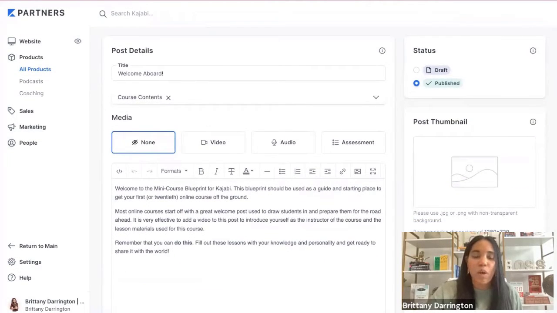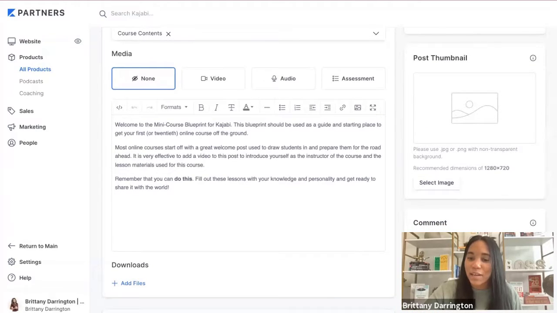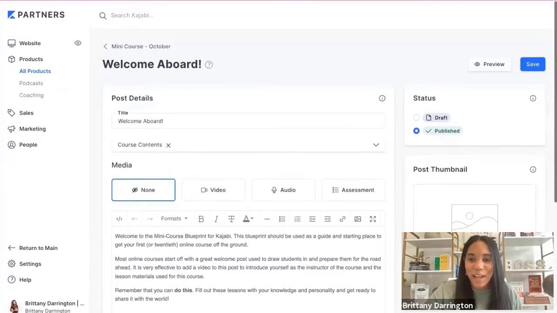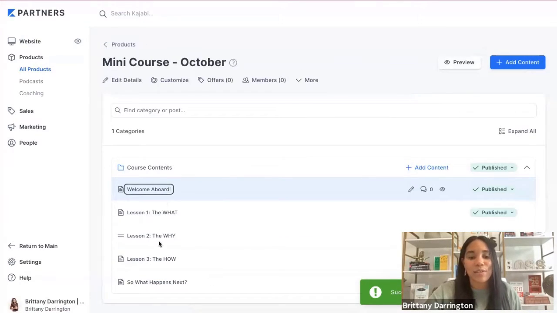So this will be what is going to be showcased from the front end to help someone to know what this particular lesson is. And if you would like to have comments, you can make them visible, hidden, or locked. Once you're done with that, you're rocking and rolling, and you can hit the word save, and you can make your way back to some of the other different topics and start editing them for your online course, your coaching, or anything along those lines.